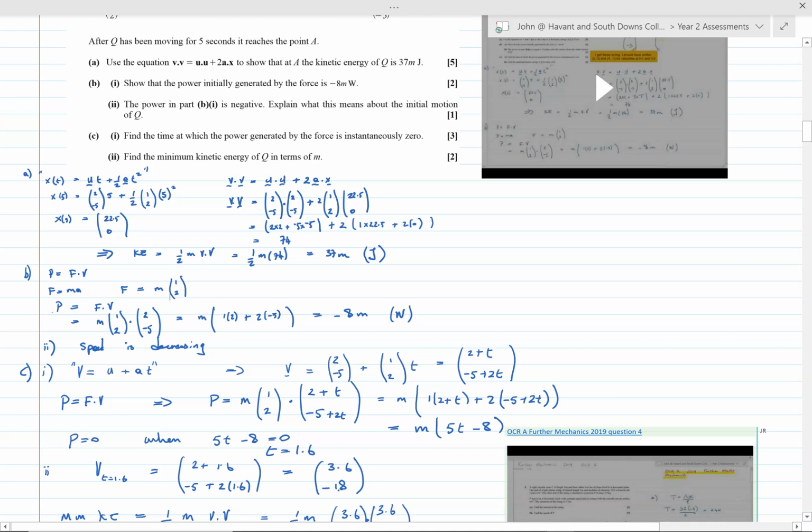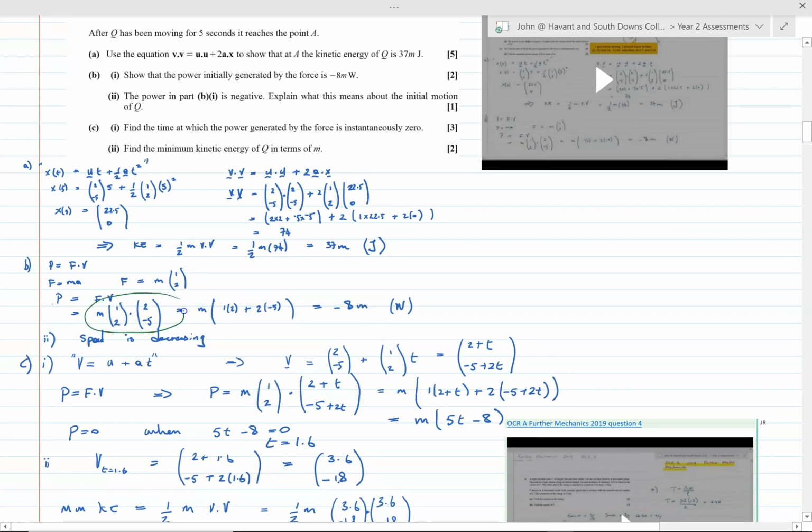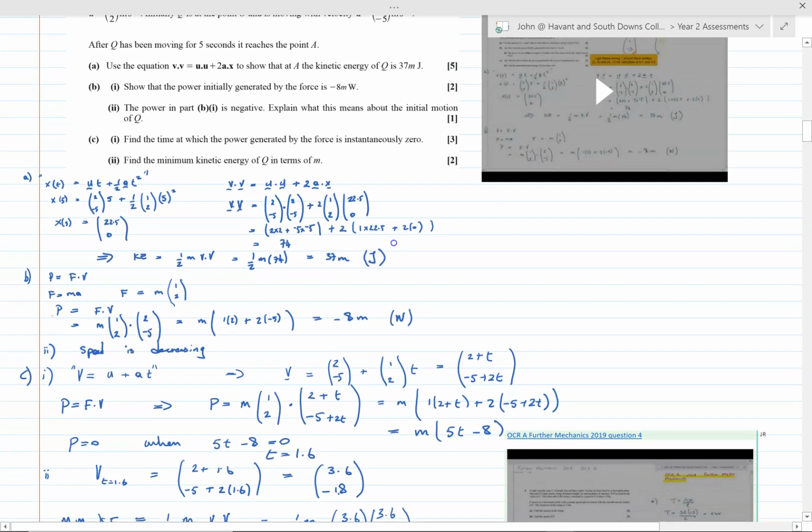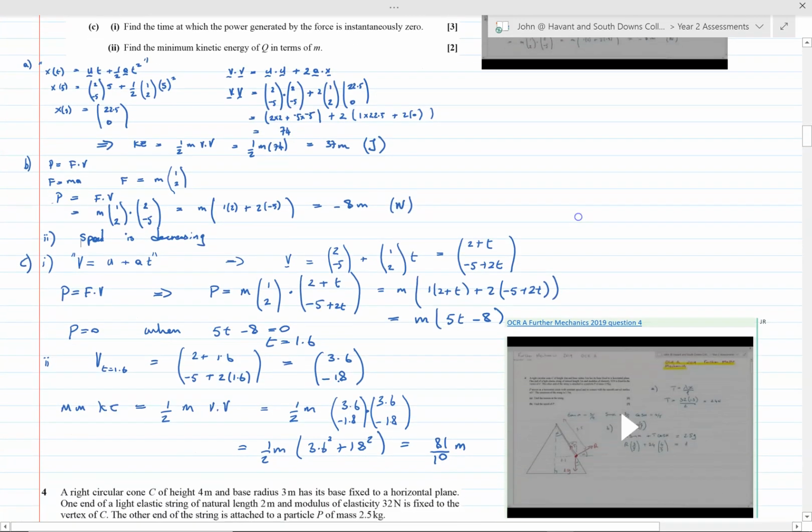So part B, some lost marks for not giving a detailed enough explanation. Notice I've written this; if people hadn't written this and just went straight to the answer, that was very costly. I always say in mechanics, and probably in maths in general, when you write the first thing where you're inputting into a formula, it needs to be written out carefully. Other things after that you might get away with, but if you skip that first line, it's going to be costly. So it was important that you actually wrote that bit in there and didn't go straight to the answer, even though the question, oh no, it did say "so that", so there's no excuse. I would do it anyway, but the question said "so that", so you had to do that. Okay, so that's question 3.